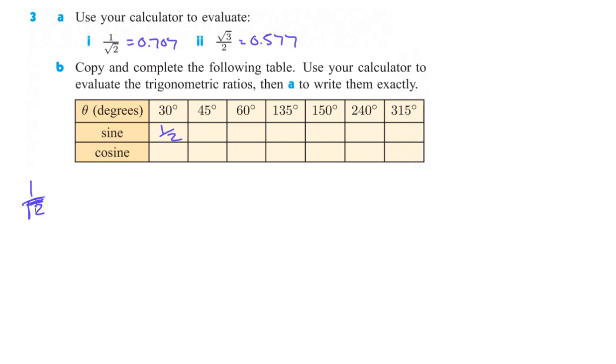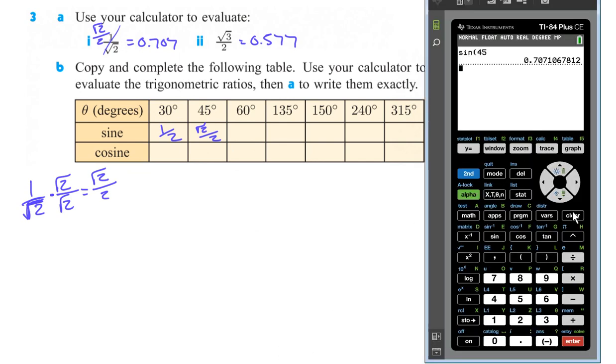We don't ever really in math like to have roots in the denominator, so we have to rationalize the denominator. So if we multiply both by root 2 over root 2, that gives us on the top root 2, and then root 2 times root 2 is root 4, which is just 2. So I would say instead of writing 1 over root 2, let's do root 2 over 2 instead. Okay, so root 2 over 2 is going to be your better answer. The back of the book's probably going to have 1 over root 2, but this is your little bit better answer. Okay, and then all we're going to do is just kind of keep doing this all the way through.